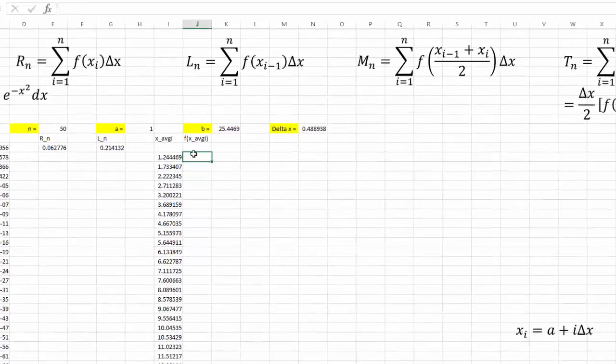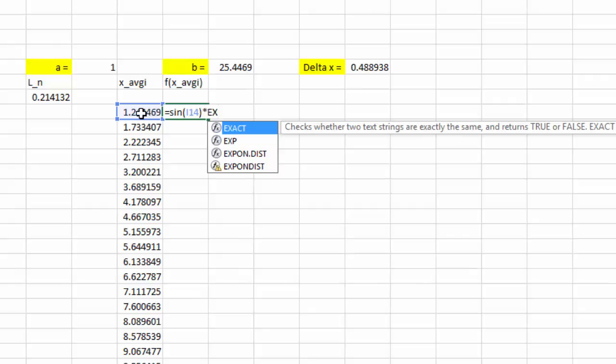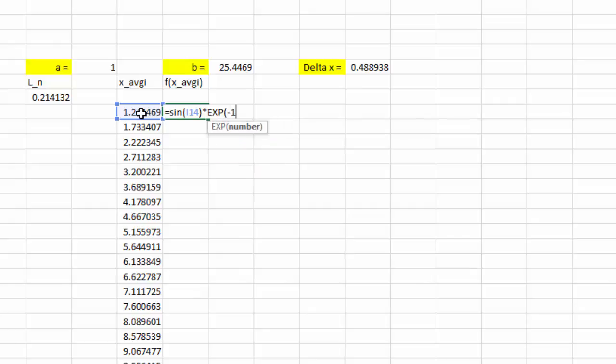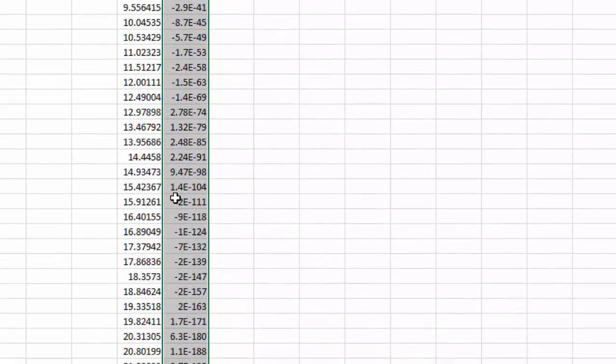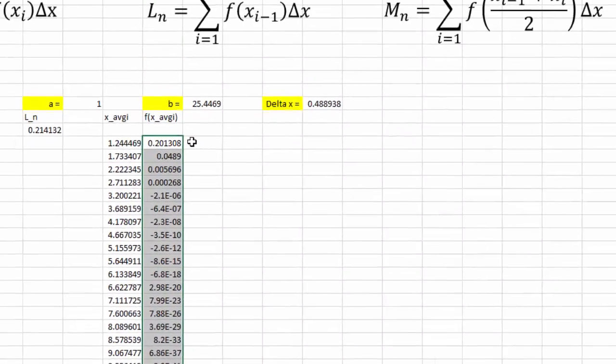And then all I'm going to do here is just evaluate the function at that value. Again, the function is just equal to sine of this x value, times the exponential function evaluated at -1 times this x value squared. Okay. And let's see how this works. Now I can double click the lower right hand corner because there's a neighboring value to the left. Okay, so we get something like this. They're still horribly zeroed y values. We'll take care of that in a moment.